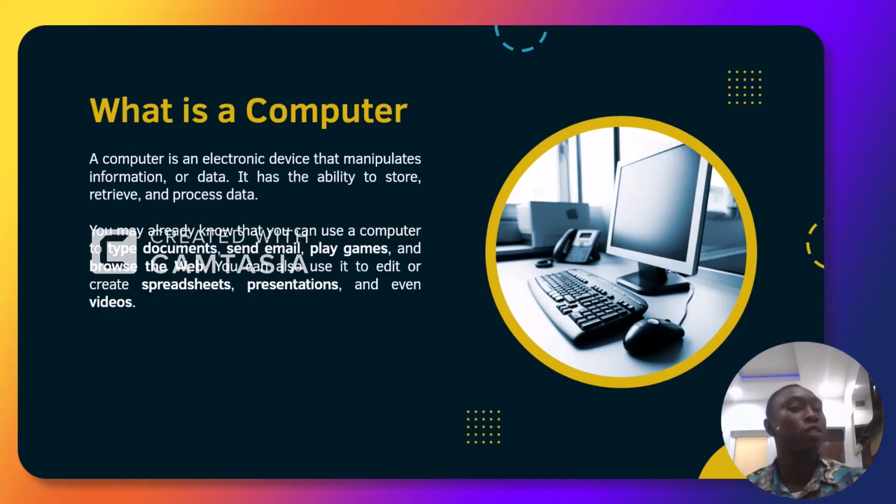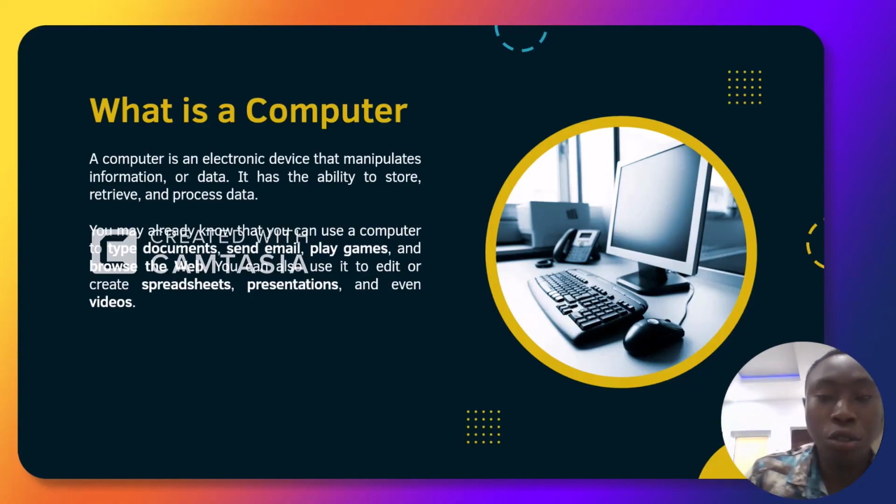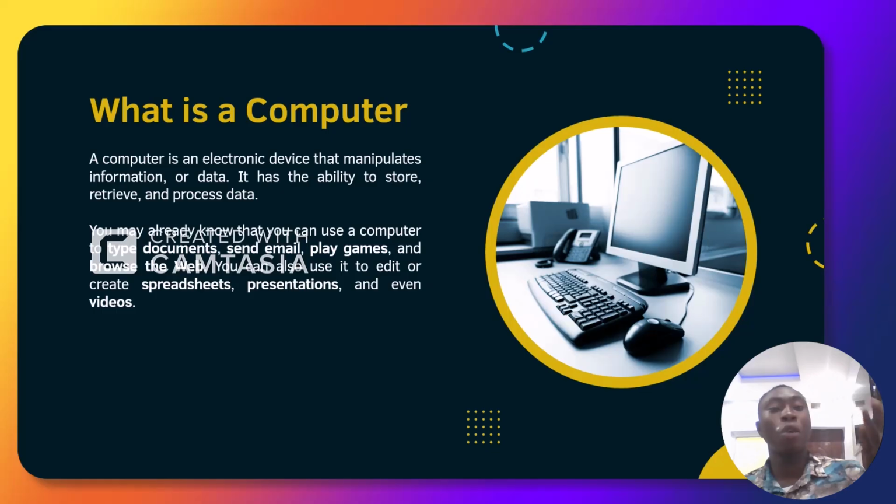So basically it stores information, and after checking that information, it retrieves information by checking with the bank network and saying, okay, this card belongs to this person and this is the balance. And when you press withdraw, it processes the information to know, okay, if this person withdraws this amount, would there be enough cash remaining in this person's account balance? So this is basically how we have computers all around us.